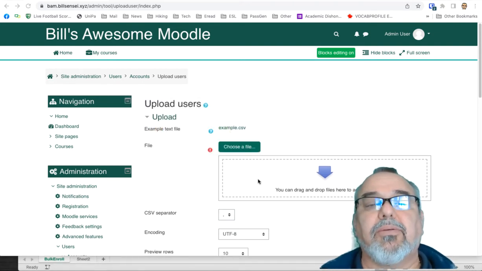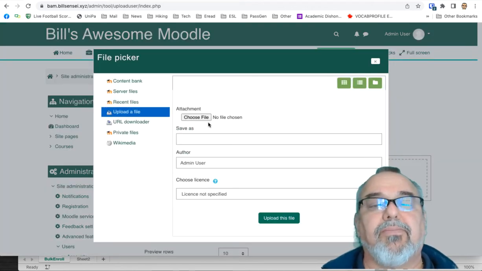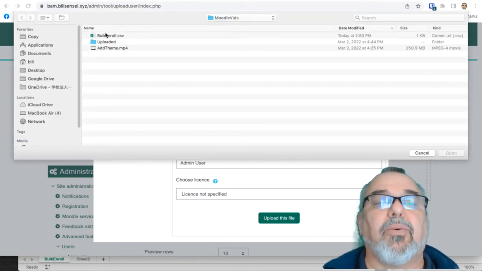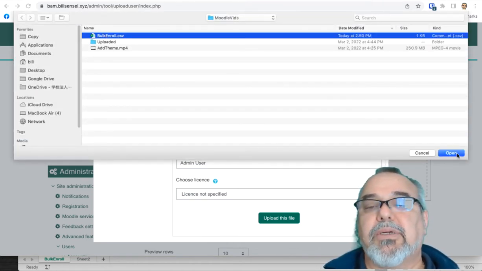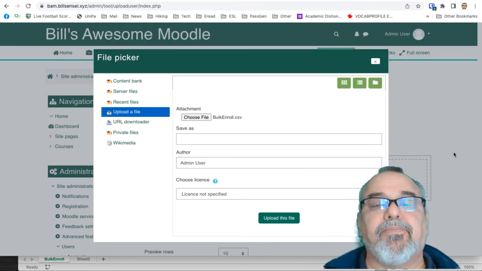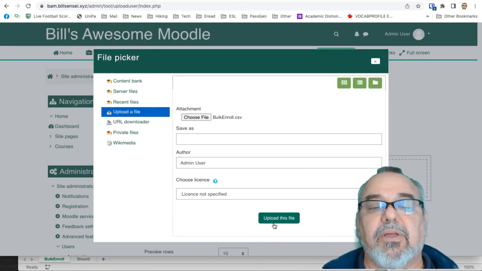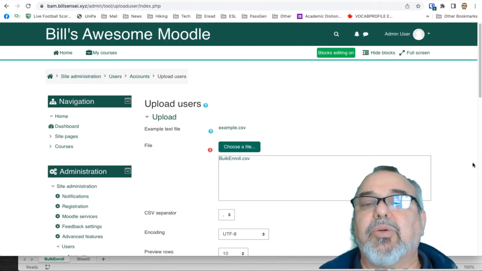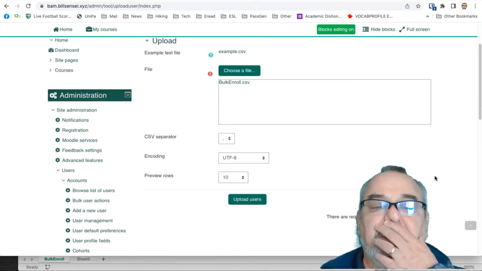One is you can drag and drop, or you can just choose a file. You choose a file to upload, and it's already there. I know where it is. Bulk enroll, and then just open. Everything looks good. Upload.